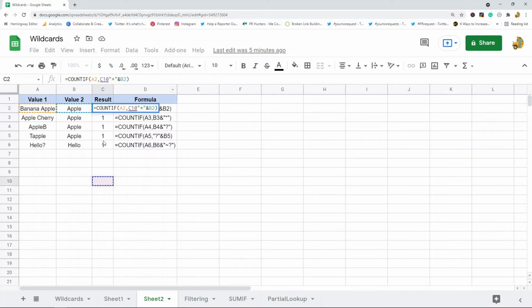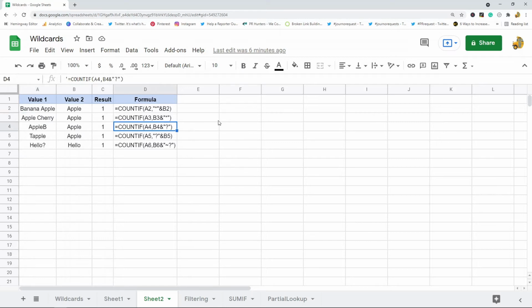So it's returning a match because my value of B2 here, it will now match any character and any number of characters before it. So this counts as any character and any number of characters. And so again, you get that by using the asterisk inside quotation marks and then my cell. So the next one is basically the same thing, but I have the asterisk at the end, so it'll match any character, any number of characters at the end of my value in B3.